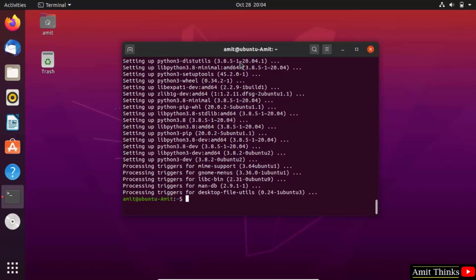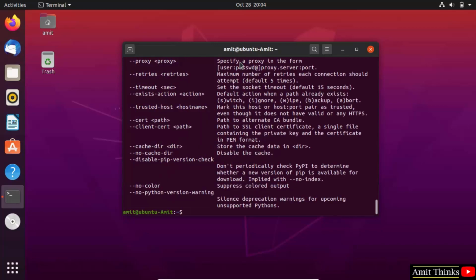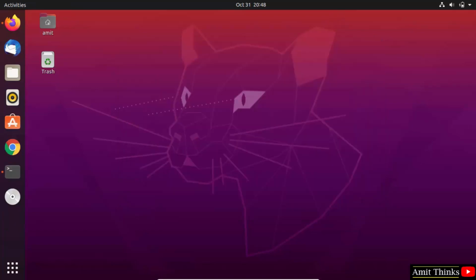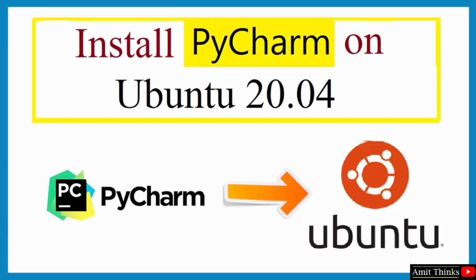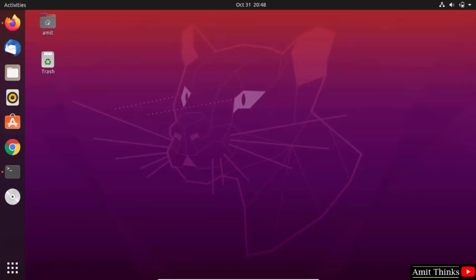Now guys, we have installed pip. Now type pip3 and press enter and let's see what is visible. If this is visible, that means you have successfully installed. So guys, we saw how we can install Python. Now let's see how we can easily download and install PyCharm and create our first Python project as well.